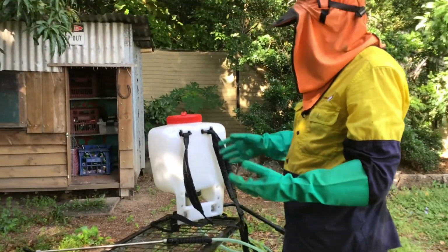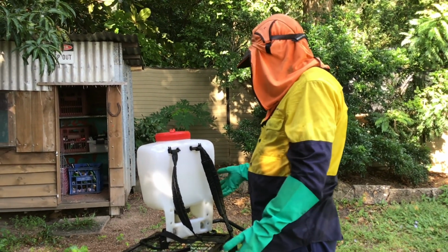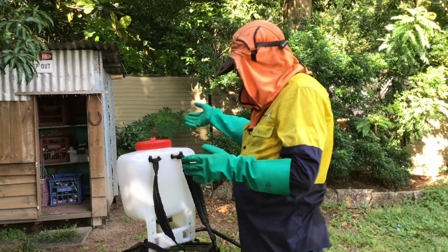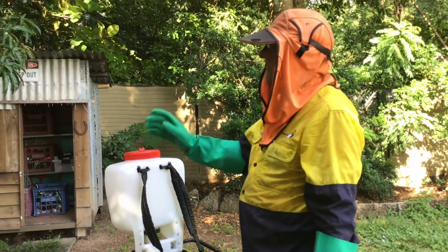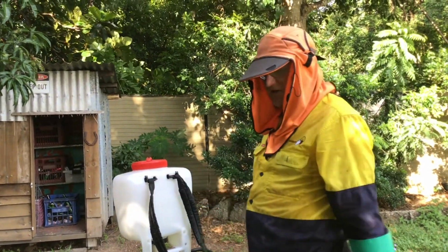Now if you're out spraying every week or every fortnight, every month, I just leave that. So we know it's got a little bit of fresh water in it. Fresh water's been flushed through. If you want, you can take the lid off, empty it totally. It just depends at what part of the season. If you're out there spraying regularly, I leave it as it is. But if you're going to sit it over the dry season, then you take your lid off, empty it out, put it back in your shed.